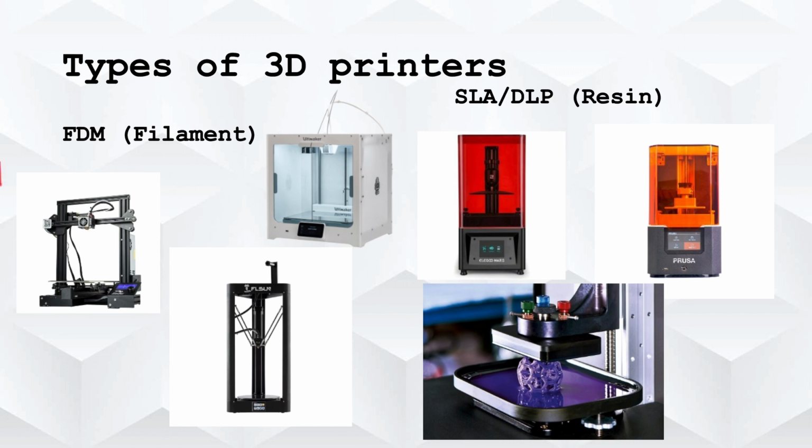So 3D printing is basically taking an object on a computer and turning it into a 3D object in real life. It's kind of like Legos, where you go step by step, layer by layer, to slowly make the object.